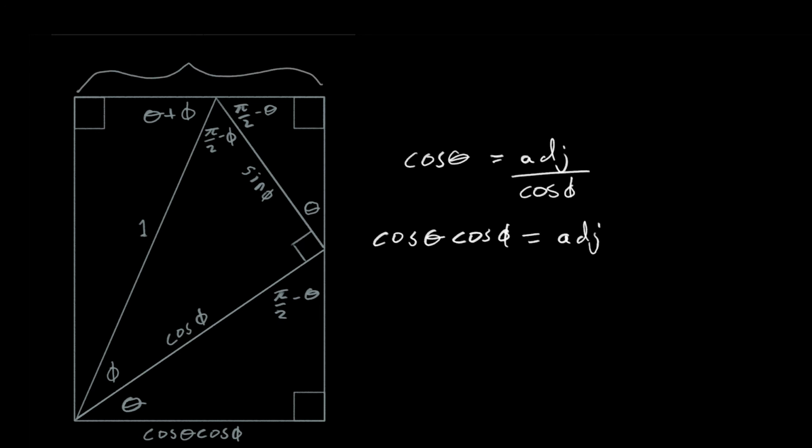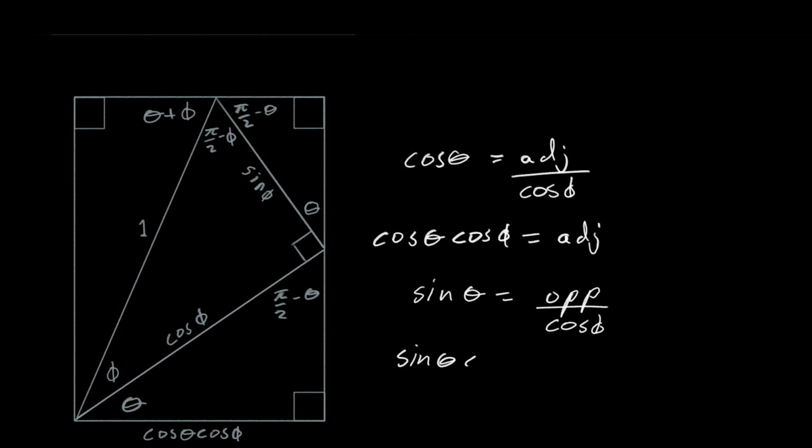Now let's take the sine. We take the sine of the angle theta, and we know that that's equal to opposite over hypotenuse. We know that the hypotenuse is the cosine of phi, and when we multiply both sides by the cosine of phi, we get an expression for the opposite side. So I'll write that in vertically, so hopefully it's not too messy: the sine of theta times the cosine of phi. Now we've finished with this lower triangle. Let's tackle this upper right triangle. I'll just give myself some more space.